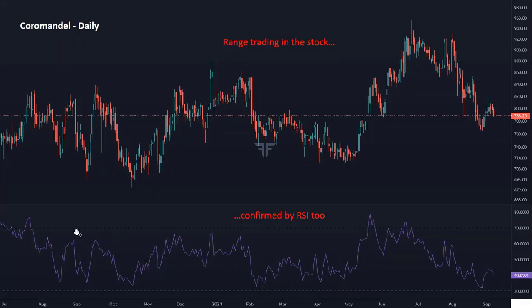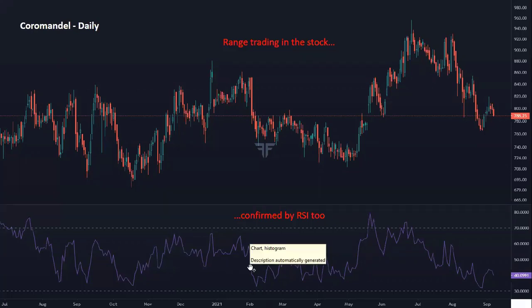And then if you look at the bottom panel also, look at the two horizontal dotted lines. The one on the top, that is this line, represents the overbought region at 70. And the one at the bottom, that is this line, represents the oversold region at 30. If you notice, for most of the time, that is for a bulk of this chart range, you will see that the RSI is steadily fluctuating within a range of 30 and 70. It's barely crossing above 70, and on the downside, it is barely going below 30. So it's steadily fluctuating within this band of 30 and 70.